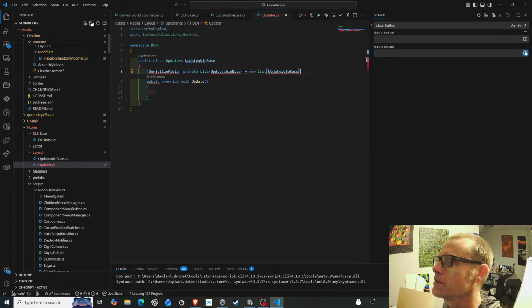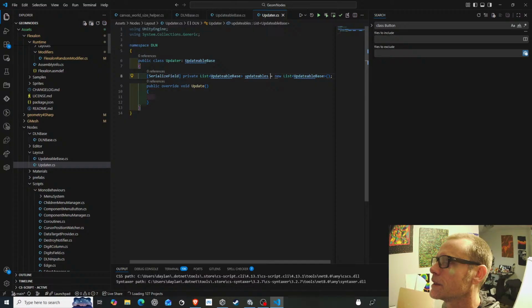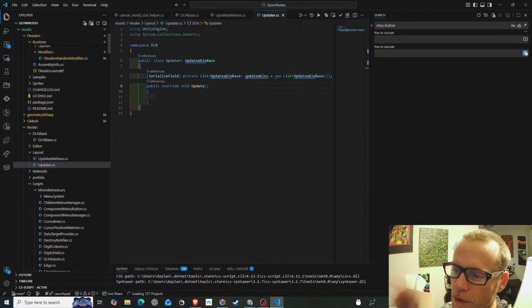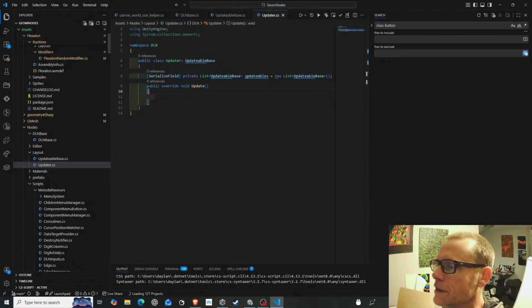I gotta speak up. I mean, this will apply to more than just layout stuff, but for now I'm just putting it in the layout system.